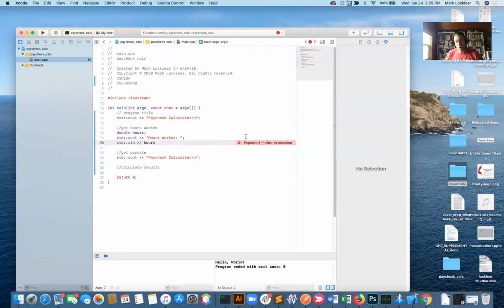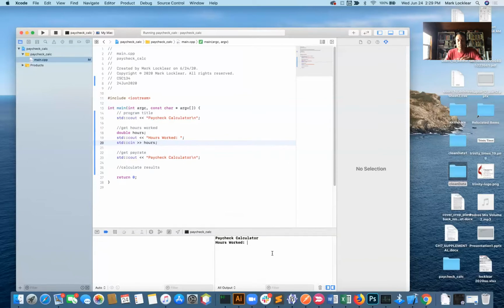So as you code, and as you break out the various small tasks that you're doing, in this case, all we want to do is get the hours from the user. Make sure that code is correct, and then go ahead and compile and run it. For instance, in this case, I'm being prompted down here at the bottom for the hours worked. So if I say 24, hit return.